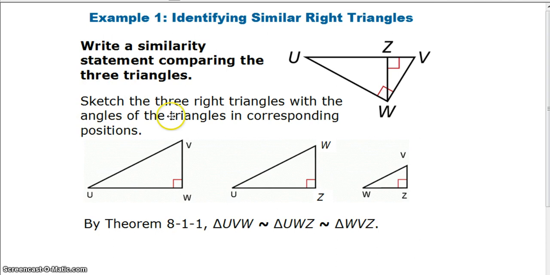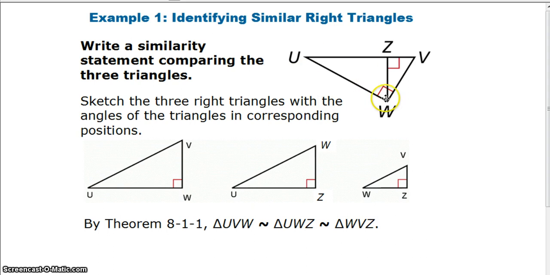As was seen, you could sketch each of the right triangles out separately. Often that is a great strategy for seeing things clearly in geometry. So we have the large triangle, UVW. You can see that the right angle has been brought down. The whole thing has been tilted a little bit, rotated toward the left. U has dropped down a little bit, and we see this beautiful right angle, W.